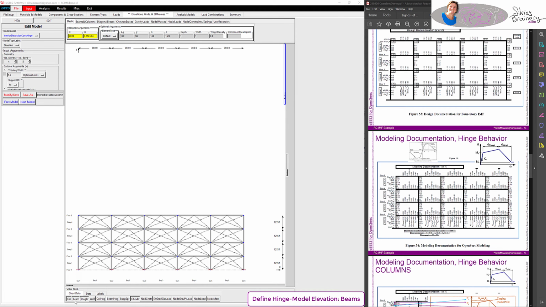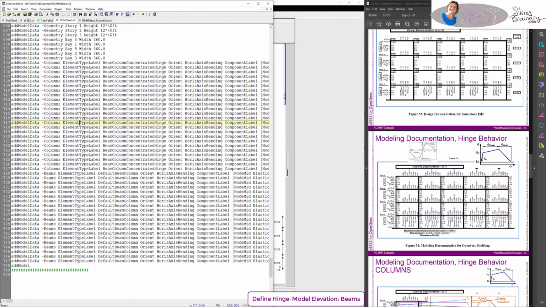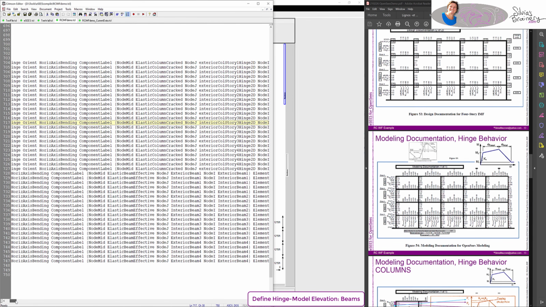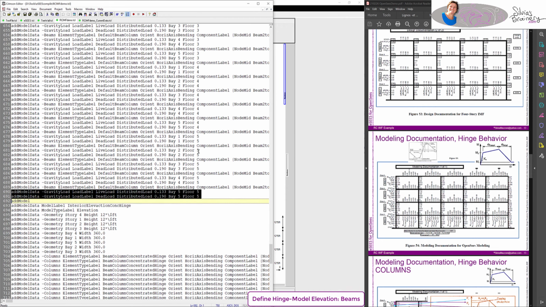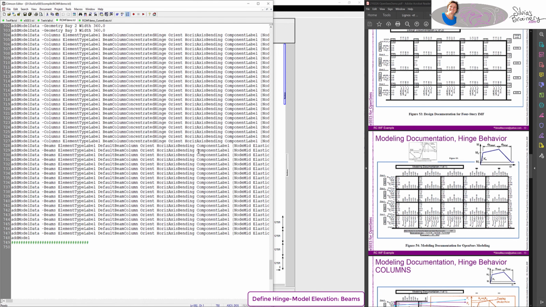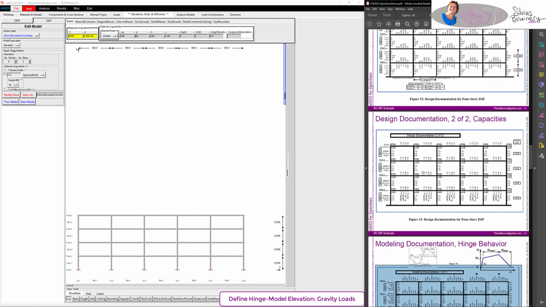Oh, and I got a message on the right about something I needed to fix maybe, but I was playing around a little bit. But here's the beams, and I've defined the columns and beams, and there you have it. Now I'm going to copy the gravity load from the previous one, put it into this input file, and now I'm going to change. You see I can say floor range and bay range for the gravity loads for both the dead load and the live load. And so poof, I copy it, paste it.